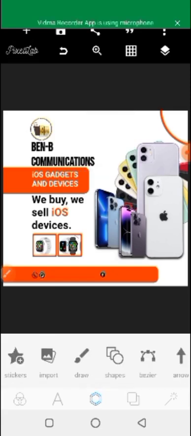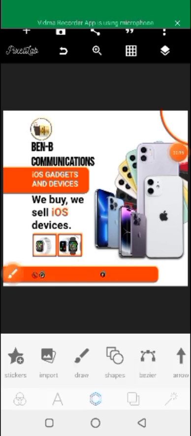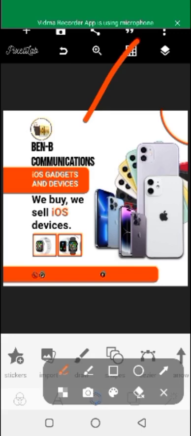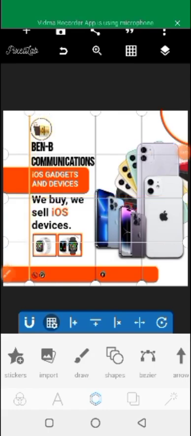The next thing to do here now is to arrange your work. Make sure that your work is clean. So I'm not going to be putting the numbers for time's sake. So now, you see here is where you put your phone number. Put your phone number here. Then put your social media address here, and what again? So you see this grid line is very important. So when you click on it, you click on grid line setting. That's here. So now you can move this. So now use this to arrange your work very well.